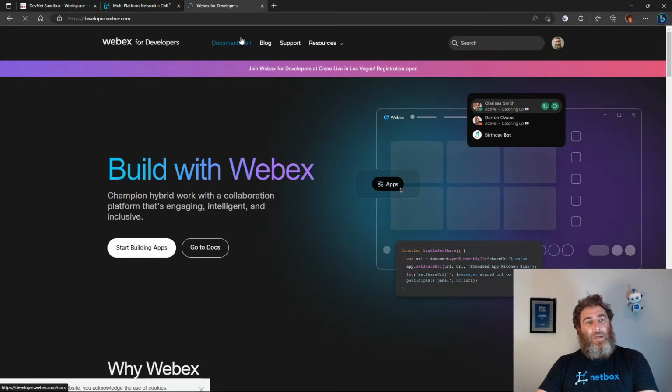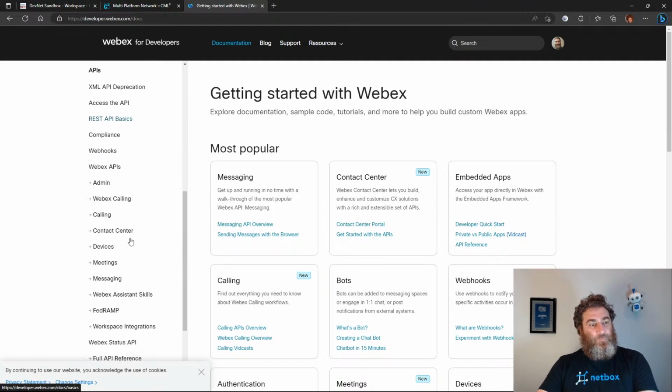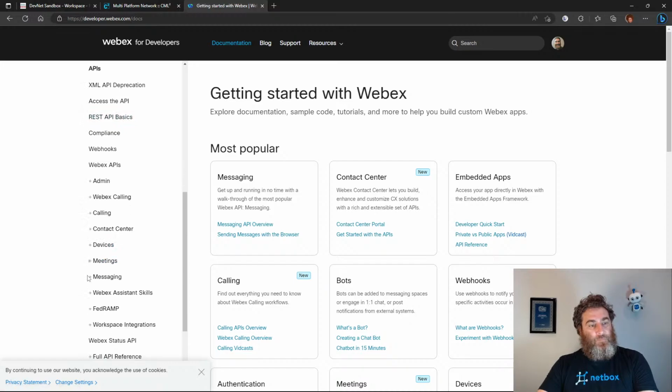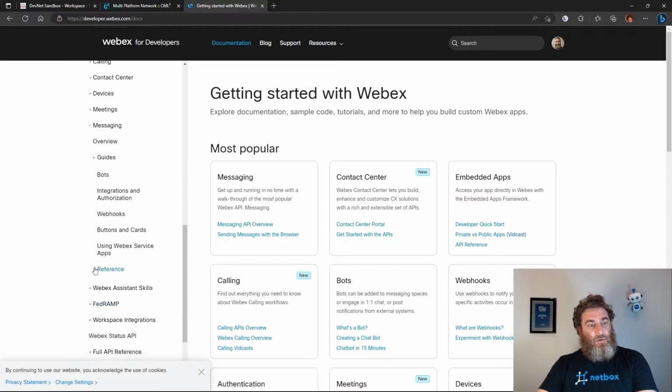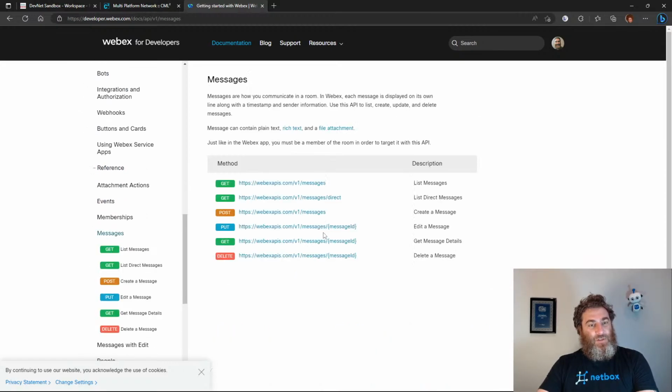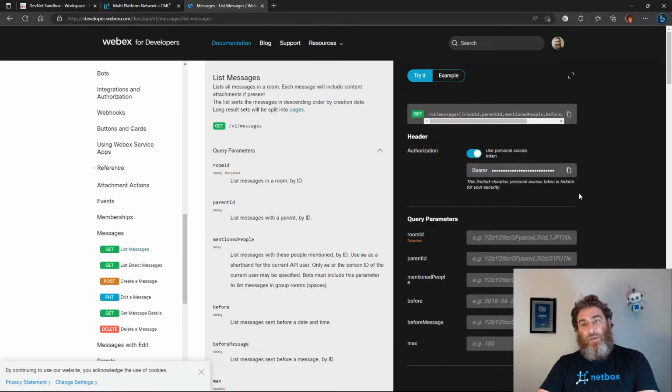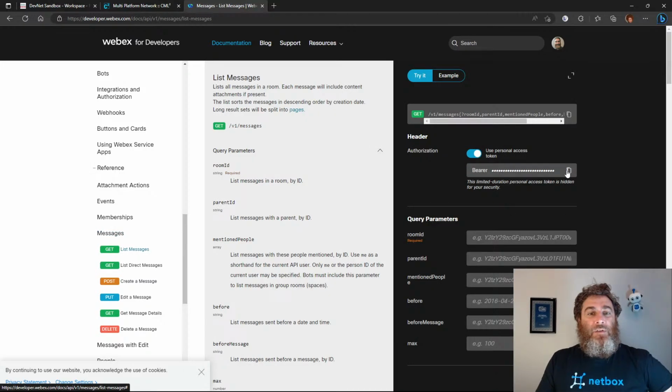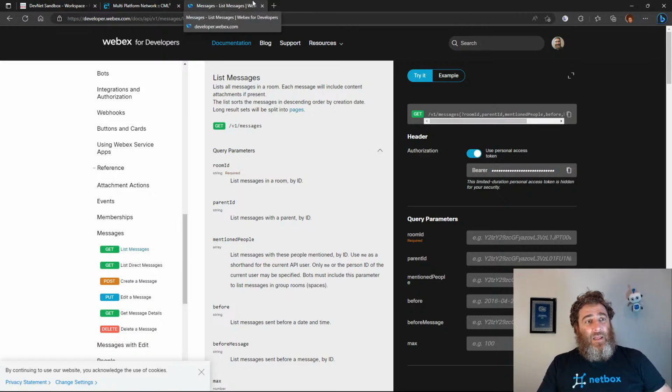Let me go get a WebEx key. This is the developer.webex.com, by the way. And if you go under reference here, and then messages, and then a get, this little button here will let you get a key. So I need to put a key in for the WebEx integration. I guess the WebEx is commented out, so I technically don't need that.